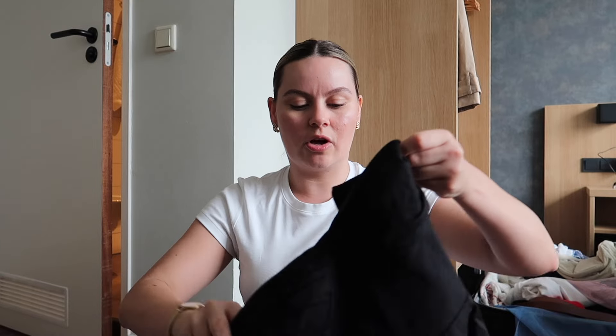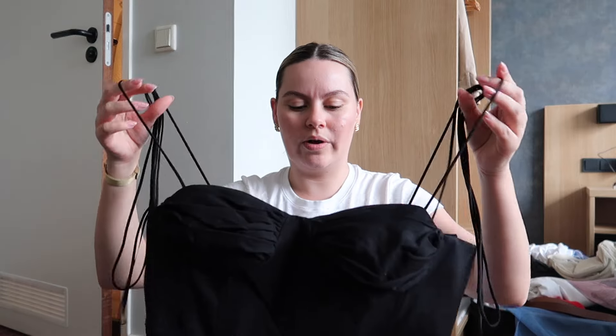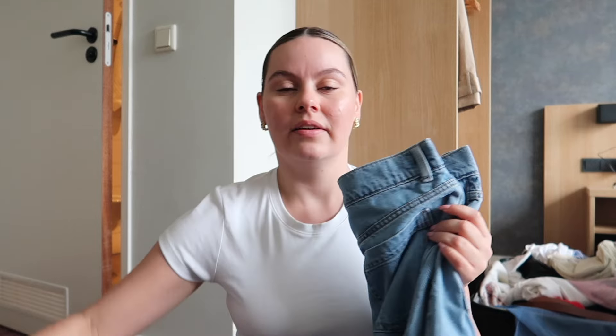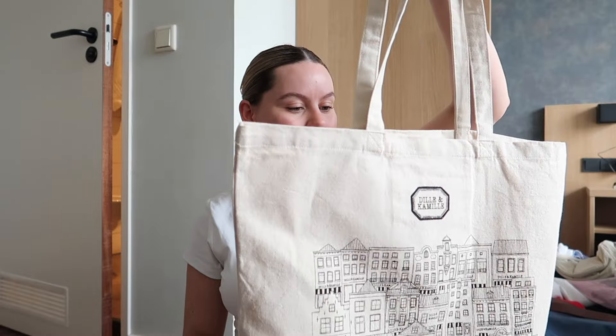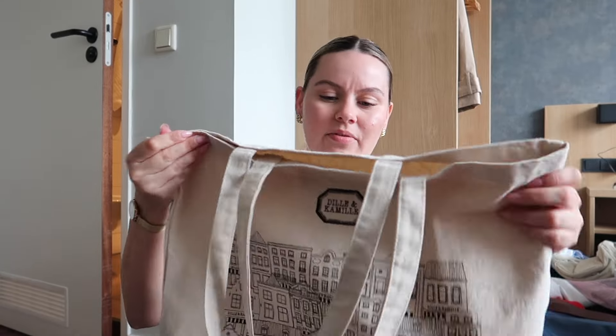Then we went into Zara and I got this cute little top — it's got these long tie-up little straps and it is really adorable. It's like a plum colour but not too poofy, very cute. I went into Mango as well and got a pair of baggy denim shorts — I've been looking for a pair and I'm excited to style them. And then the last thing I got was this little bag from a place called Dill and Camille — we were walking past a little homewares shop and it's such a cute little Amsterdam souvenir. That is everything I picked up in Amsterdam so far.